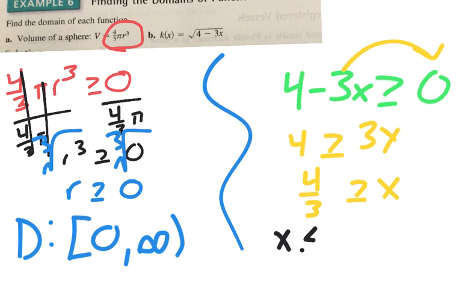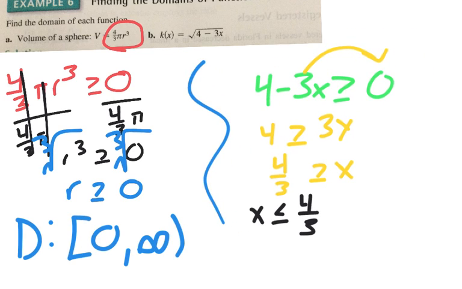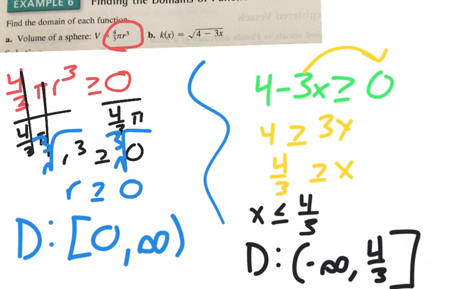I'm going to flip that around just because it's a little easier to think about it in that direction. So x is less than or equal to 4/3. So now I can only pick stuff up to 4/3. My x has to be less than or equal to 4/3. So that means the smallest possible value is negative infinity. I can choose things less than 4/3. I just can't pick anything bigger than 4/3. So negative infinity works all the way up until 4/3. But then I can't plug in anything bigger than 4/3 or it breaks.